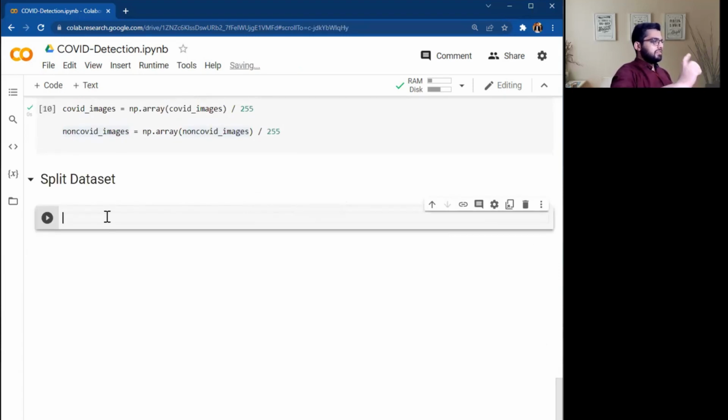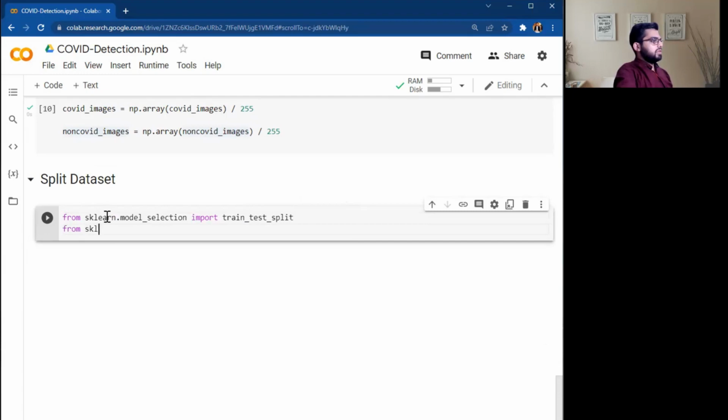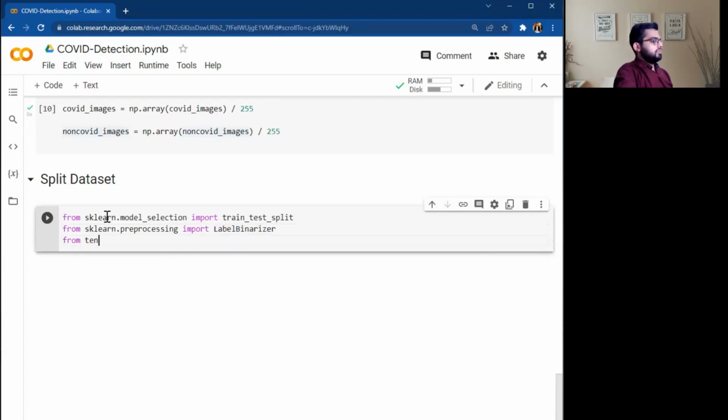Okay. So to split the dataset we use scikit-learn's train_test_split. From sklearn.model_selection import train_test_split, then from sklearn.preprocessing import LabelBinarizer, then from tensorflow.keras.utils import to_categorical.